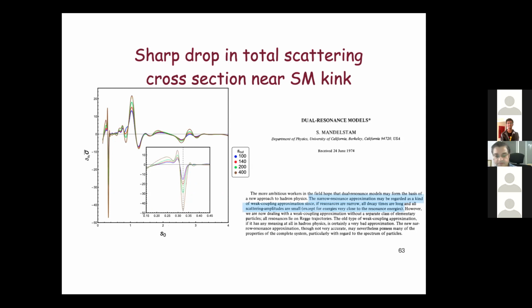And of course, you can do a more sophisticated study. Because you can compare two very close nearby S matrices in the Adler zero plane, you can plot the derivative with respect to the Adler zero value, treating it as a parameter, and you will find that the sharpest drop indeed happens close to the kink.